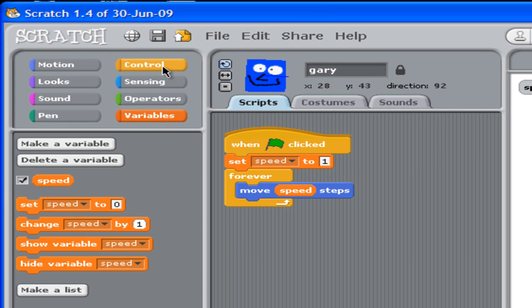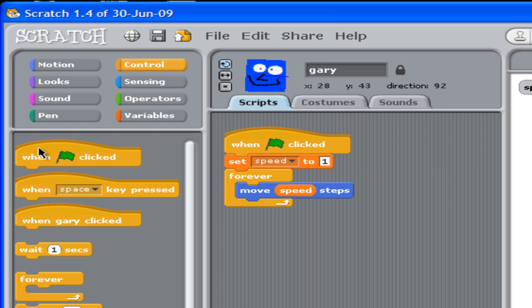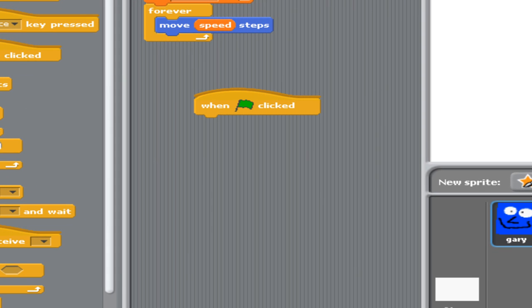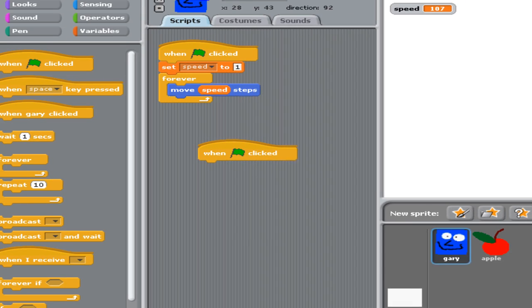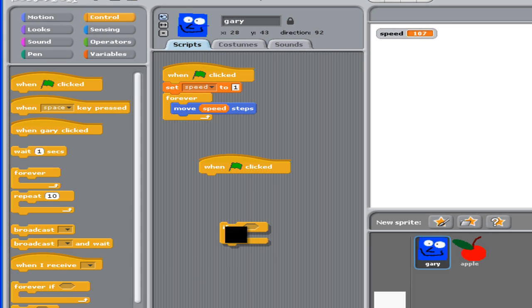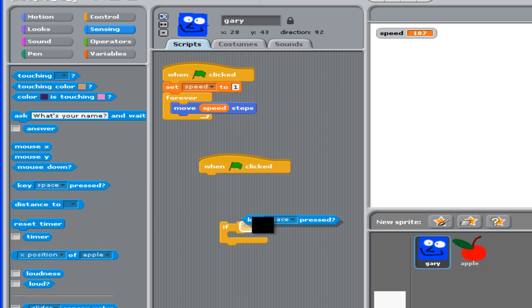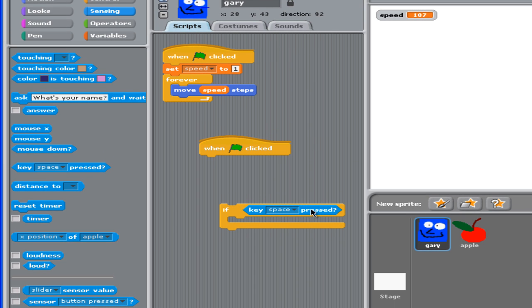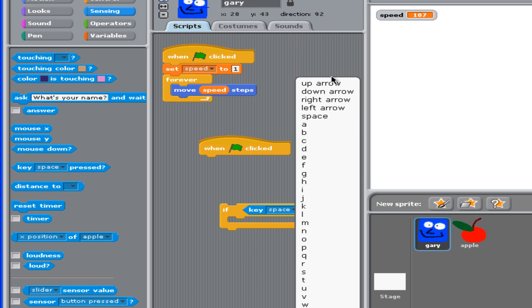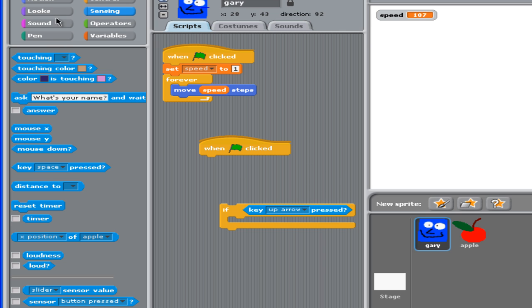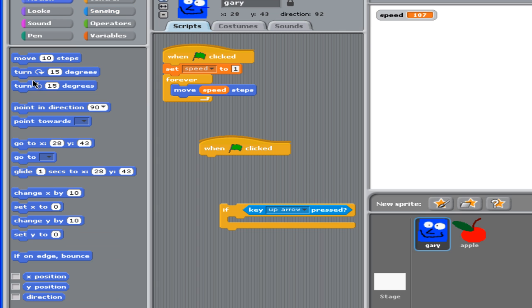So this is just a simple script. You probably should learn this one anyway because you can use it in most games. There are a lot of ways to do this, but this is the way that I normally do it. We need to make it respond to your up, down, left, and right keys on your mouse pad. So we're going to grab an if statement, an if key pressed, up arrow, and turn our motion up.